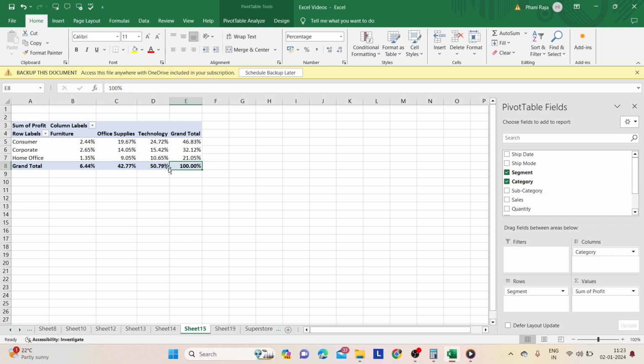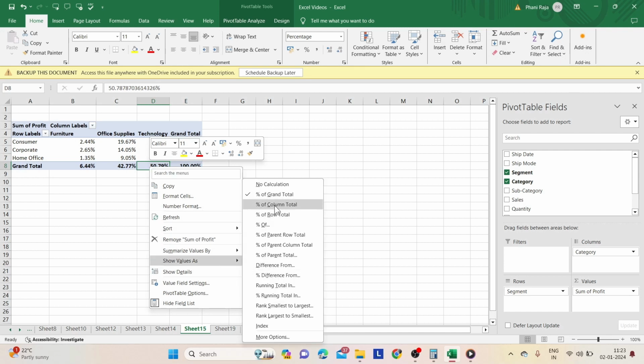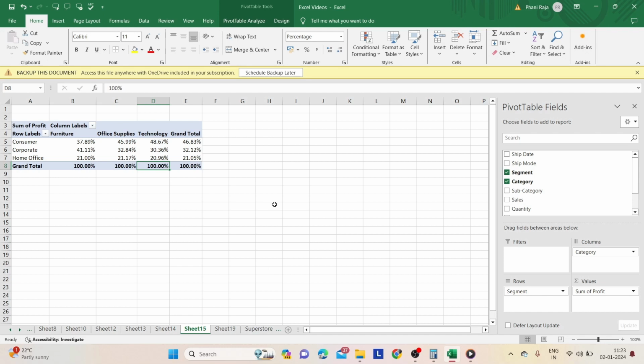Now, let's see how percent of column total works. Right click on any cell, go to Show Values As, click on percent of column total. So basically, percent of column total displays all the values in each column as a percentage of the total for that particular column.